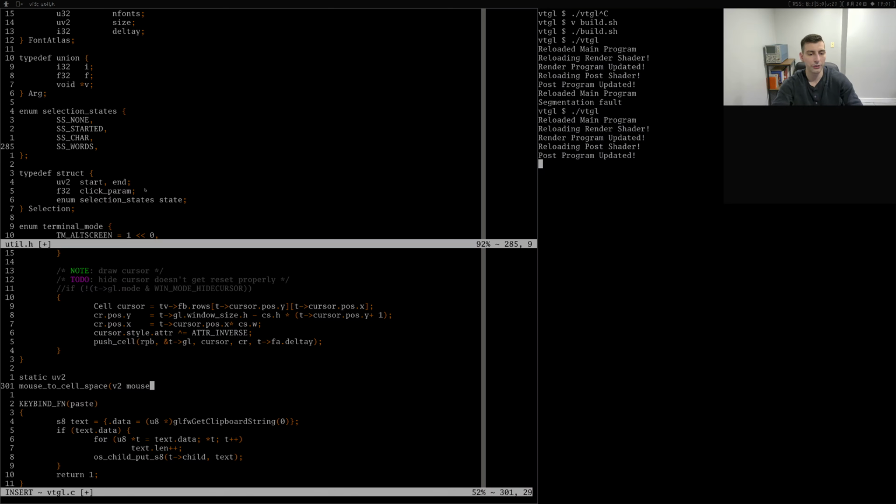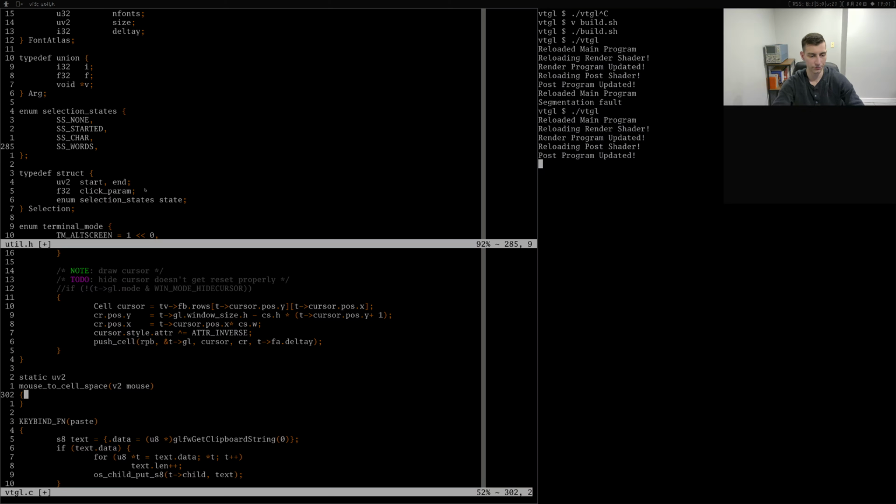Can take a V2 mouse position, because the mouse thing we're just going to get. How do we get the mouse position? We don't care about any of this weird cursor stuff.